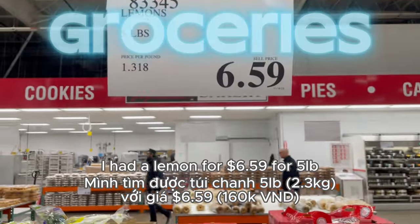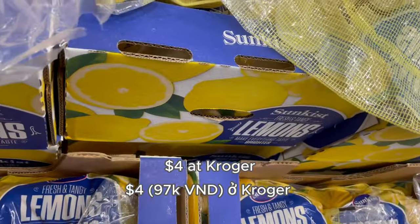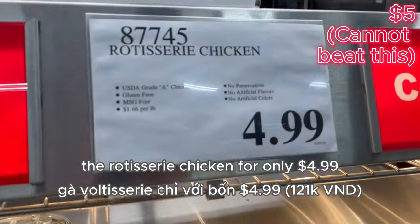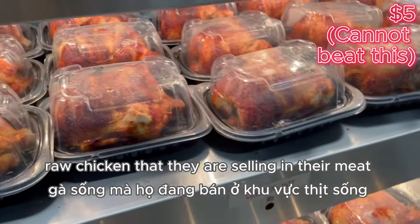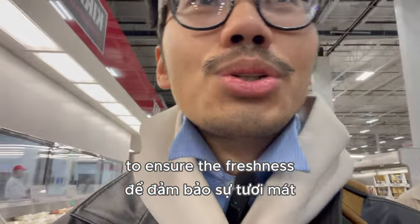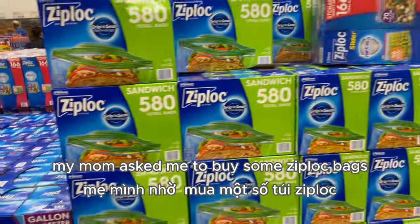Right here I have lemons for $6.59 for five pounds — that is actually a really good price because a smaller bag at Trader Joe's would be about $4. And if we're talking about Costco, we cannot forget about this golden item: the rotisserie chicken for only $4.99. This is actually even cheaper than the raw chicken they sell in their meat section. I recently learned that they leave the rotisserie chickens out for only two hours to ensure freshness — after two hours they take it back and prepare it for other dishes sold on the floor.